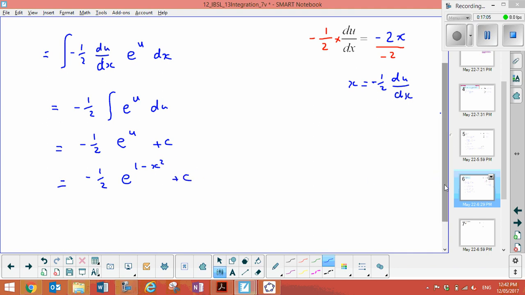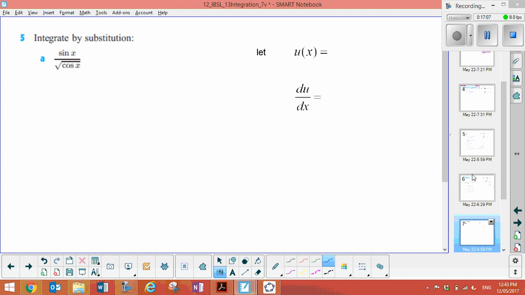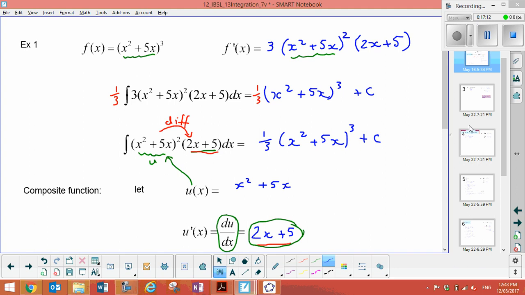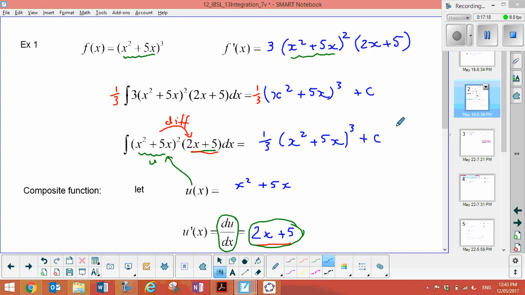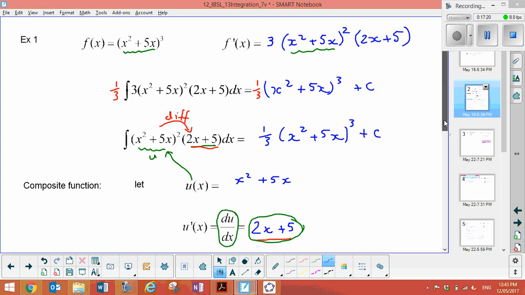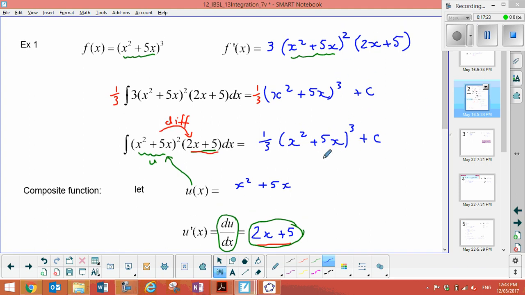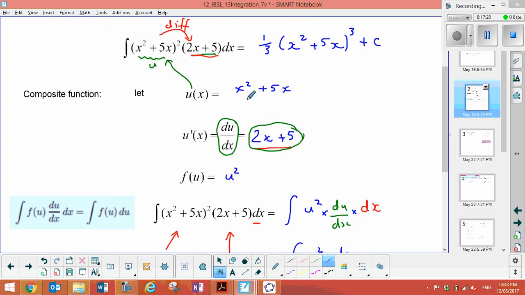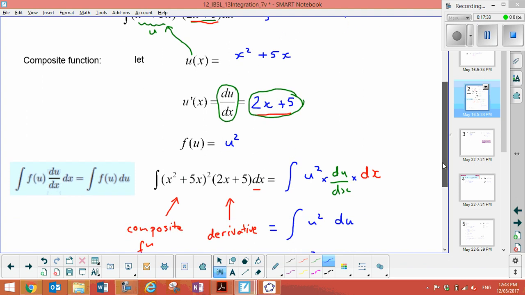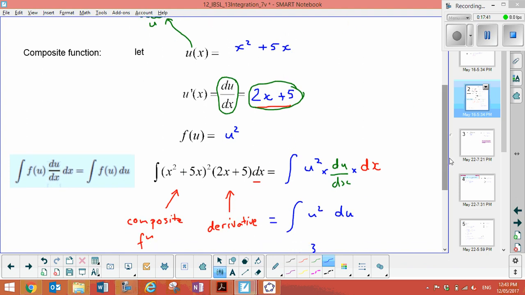All right, so there's some others we'll do in class. We'll look at those. But if you can just at this point make sure you understand what's happening right back up at square one when we've got a linear, what we're doing there, but then how we can use a substitution to swap things that are looking quite complicated, and that's a method of working through and selecting the composite function, what's the inside function inside there, take the derivative and then swap it out in each part of your integral statement.